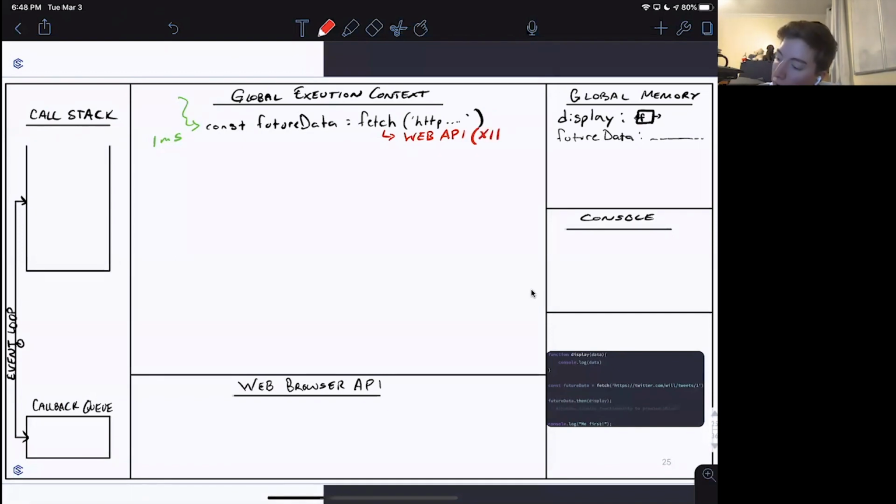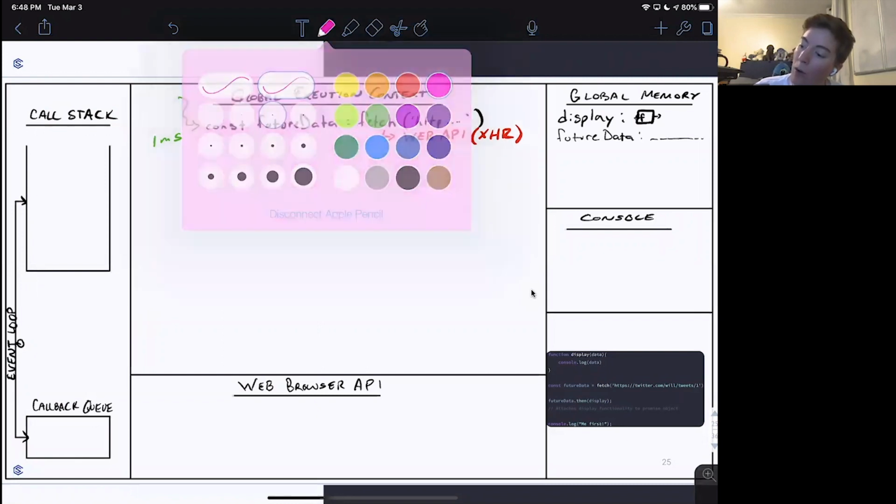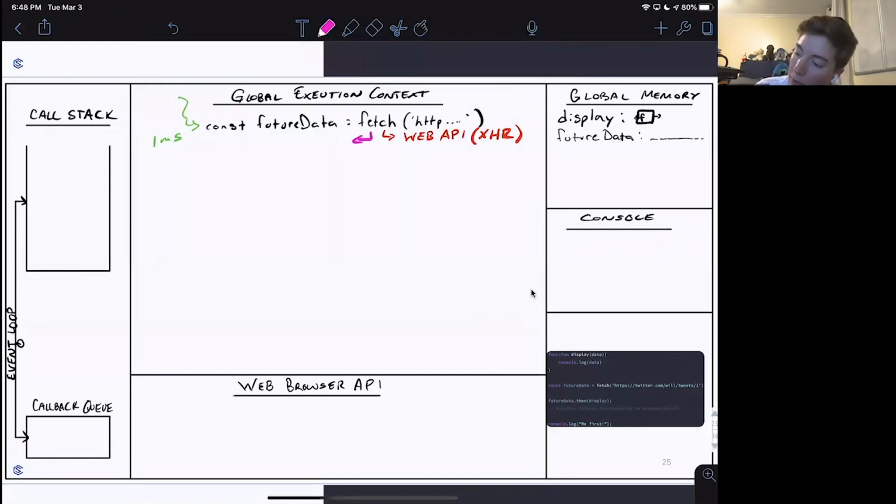Instead, we're using something called XHR or XML HTTP request to be able to send a packet of information out to a server somewhere and hopefully get some data back from it. So we're still passing this task off to the web API using specifically the XHR feature, but in JavaScript now, we also get something in return.